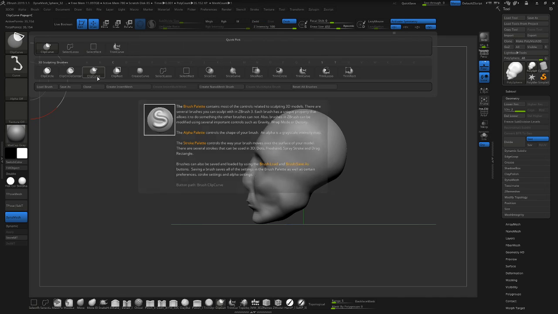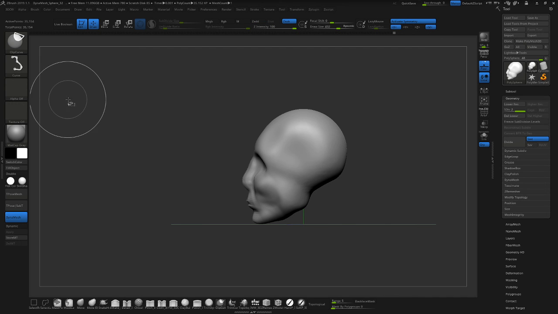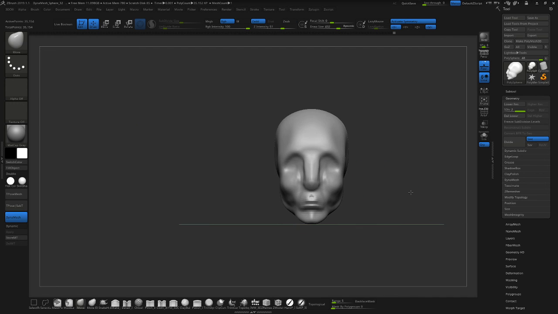Why? Because if I'm going to do a symmetrical cut, say from here, like that. See this? When you drag while holding Control and Shift together, you'll see the dotted line, and then you'll see the gradient forming to one side.